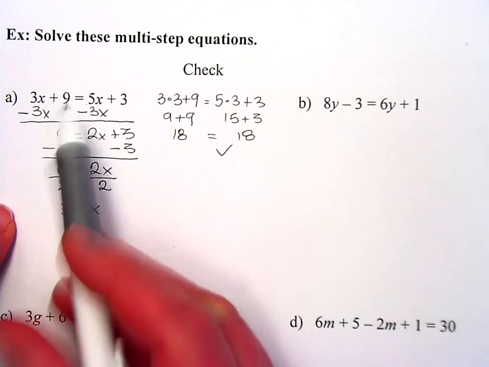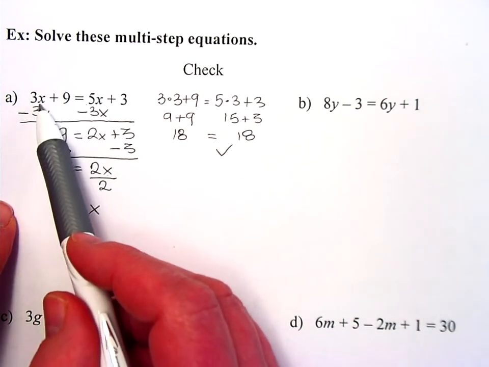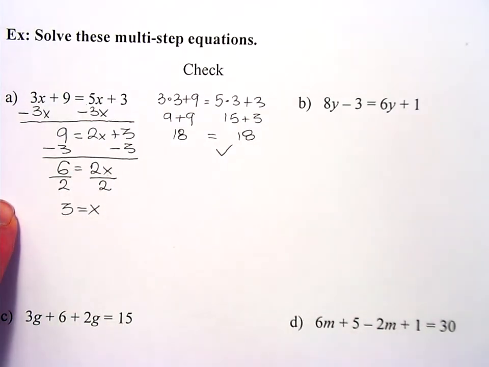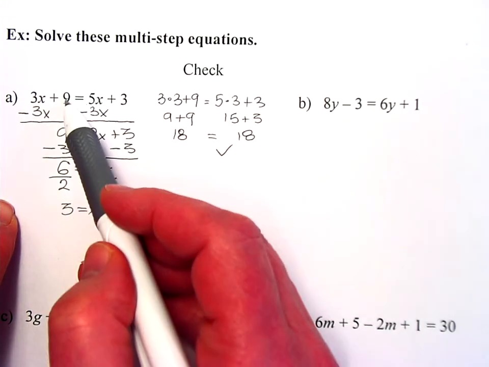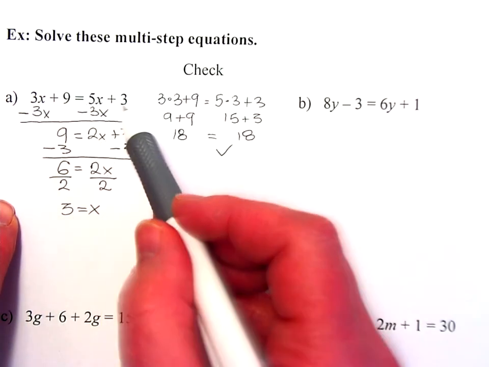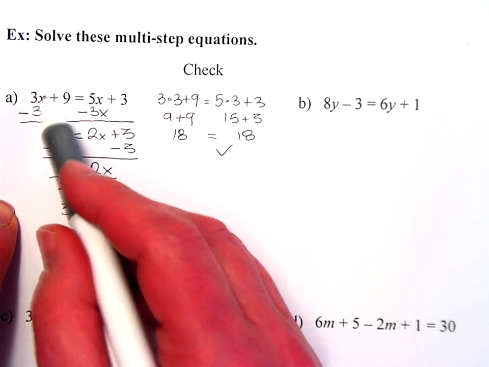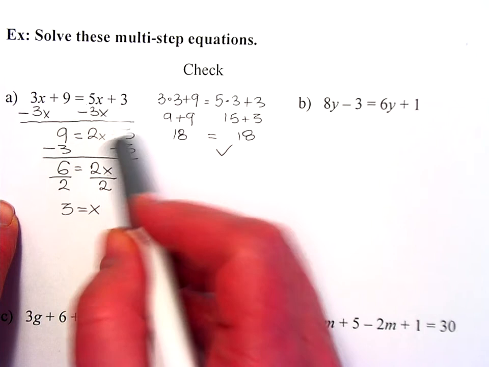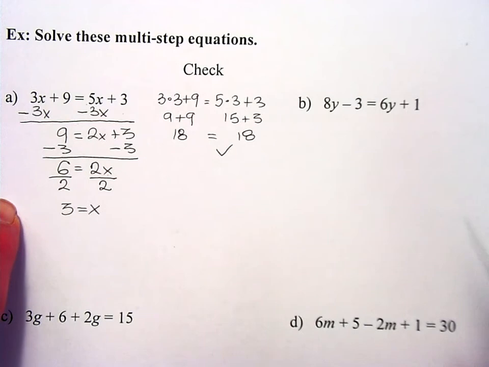One thing that I wanted also to point out to you is this. If you go back to our pouches and coins activity, you know that 3x would be standing for 3 times whatever is in each pouch. So 3 pouches and then 9 coins, and 5 pouches and 3 coins. Notice when I was taking away 3 pouches from that side, I was taking it from the pouches. I cannot take these pouches from coins, so keep that in mind. You are always matching up coins with coins, pouches with pouches.